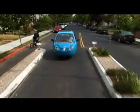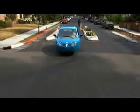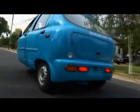The main thing, what we're really getting at with this package of Akeena solar panels and Zap electric vehicles is your ability to break your contract with the gas companies. This is using power from the sun, putting it in your car, and driving it instead of putting pollutants in the atmosphere and costing you lots of money.